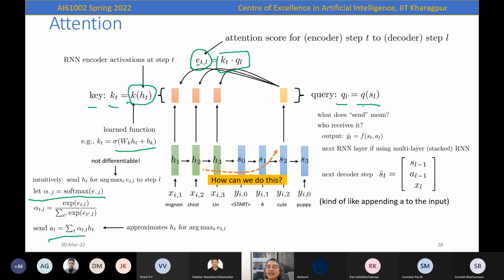And then we can find out the context vector appropriate to the lth hidden state, cl. Here they are calling it al. You can call it al also, as summation over t of alpha tl times ht, where t varies from 1 to n, and n is the length of the encoder state. So I will pause here. If you have any questions.